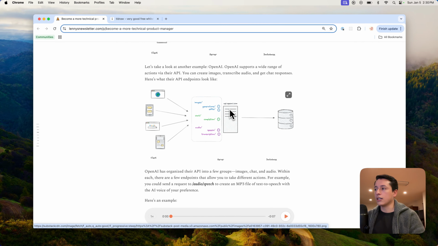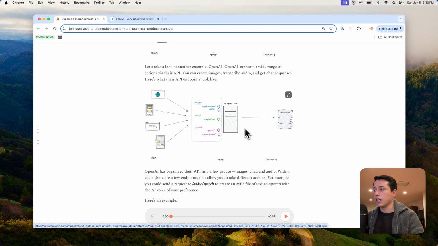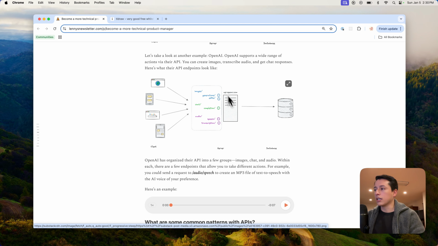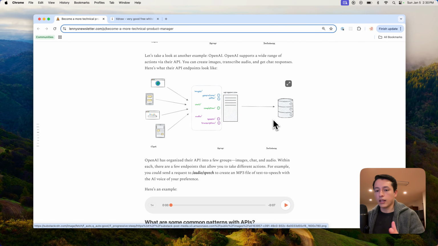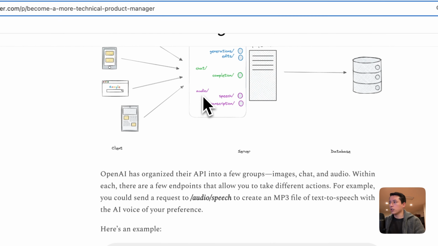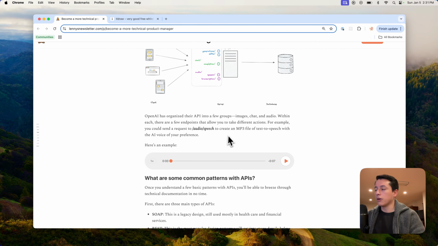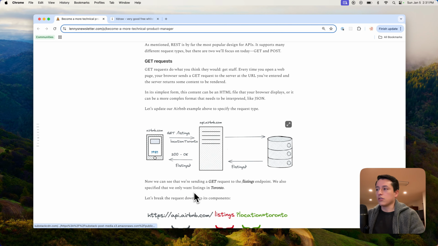All of that is tied to the API, the base URL of api.openai. And so that's all running on the API server, and it's going to go and fetch it either from the database or from the LLM service that it has set up. So if you did this audio/speech generation, it would go ahead and generate this MP3 file. And there are different types of requests that you can send.